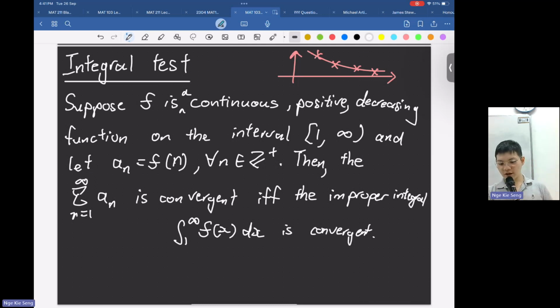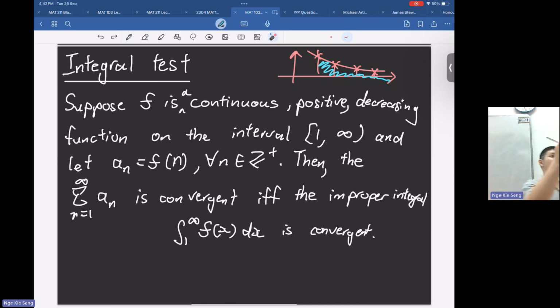Can you imagine what we are doing here? In one of them, you are taking the sum of the heights. The other one, you are taking the area under the graph. So obviously, one sum is bigger than the other. Is it correct? In one, you just add up these sticks, in Malay we call tiang, but in English we call pole. You take a discrete sum. But in the other, you take the area under the graph, the integration of the function. So which one is bigger? The integration is always bigger, right?